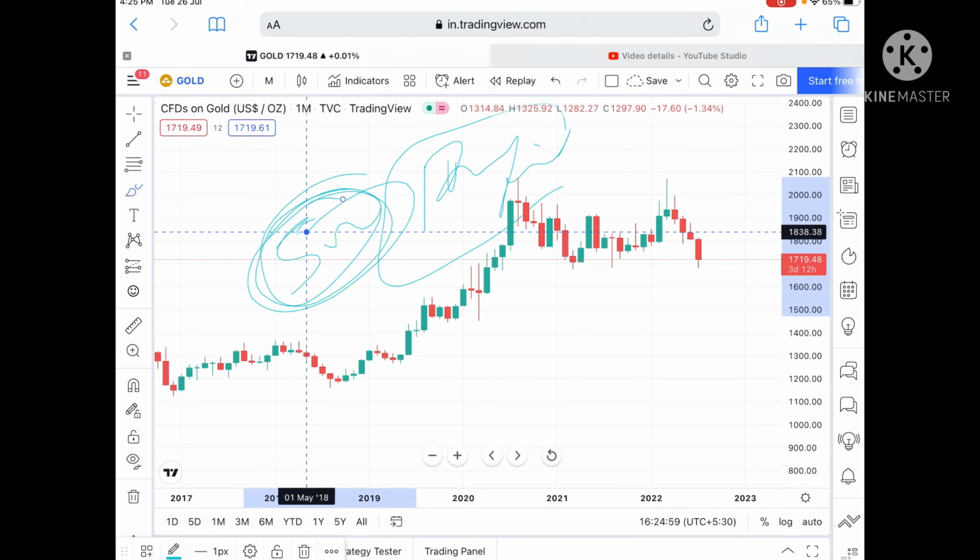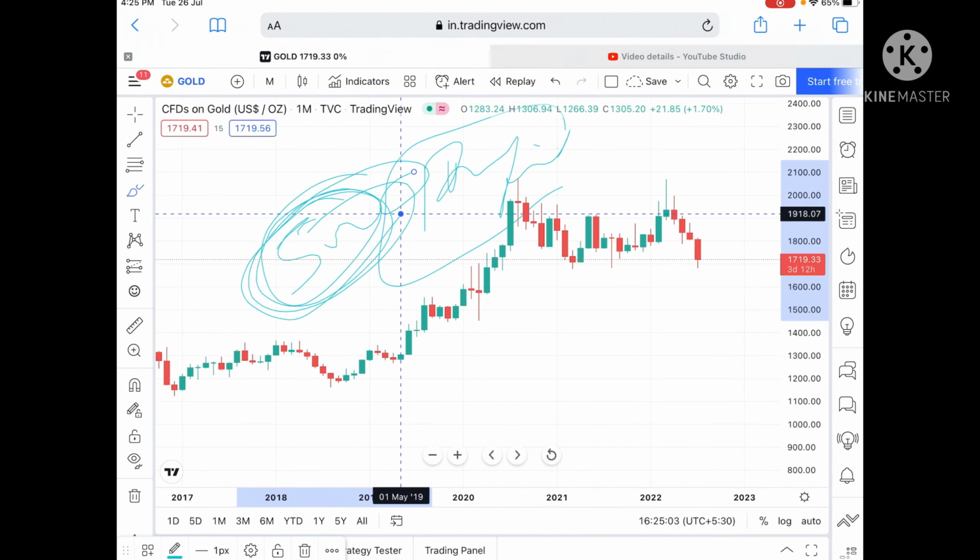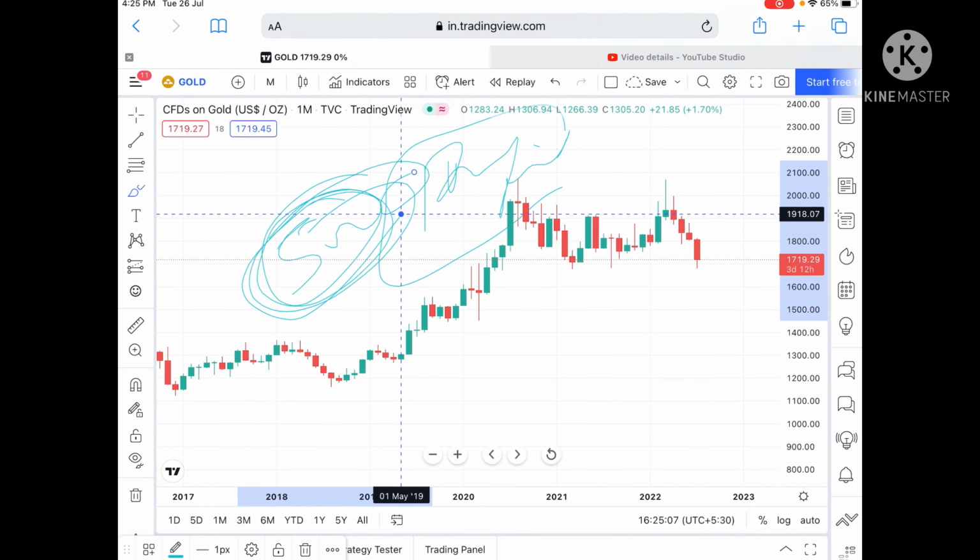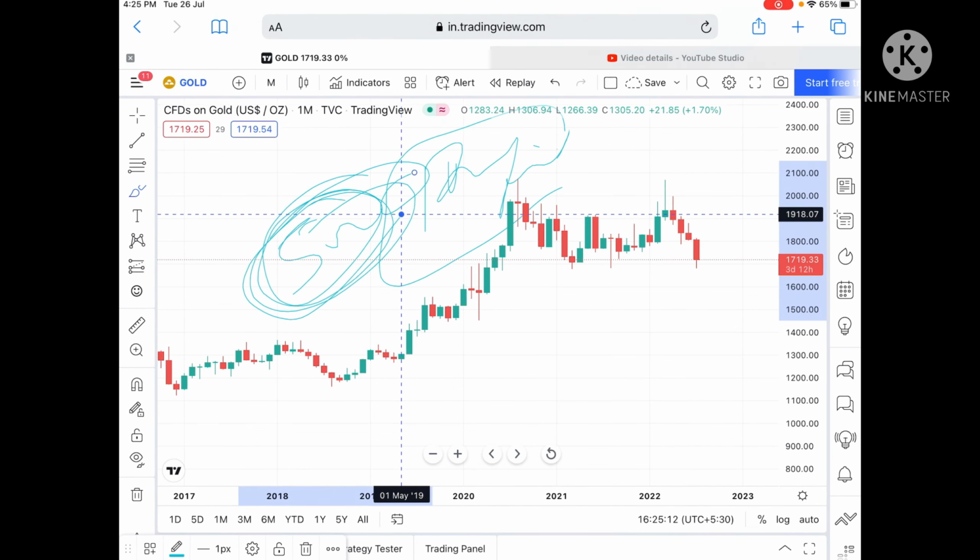This is what I teach in my workshop, how to overcome all these problems. What people do is they lose so much in the first trade itself and then try to recover the next day. This is what I teach: how to overcome all this, how to trade, how to strategize your trade, how to hedge, everything I teach in my workshop. Mail me regarding that and we can work out the timing.